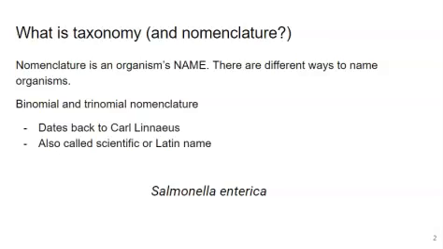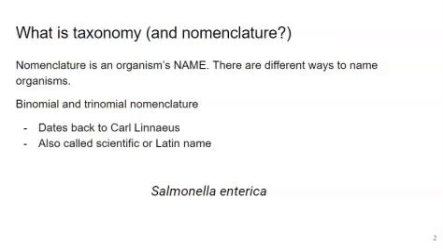Taxonomy is the study of how to classify or characterize what an organism is. So is it an animal? Within that, is it a vertebrate animal? Is it a dog? Etc., etc., right? And then nomenclature means to give a specific name. So one is to do the classifying and the other is to assign the name, okay?